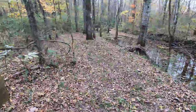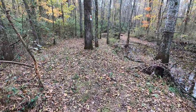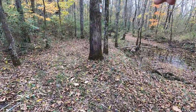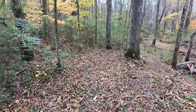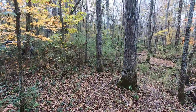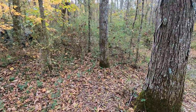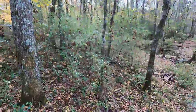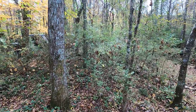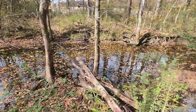I was thinking about joining the two. Honey, what do you think about us getting rid of some of the stuff in the middle and joining these areas? That would be good. We got the DR down there at another spot right now that I'll show you in a second. But I'll have to bring it back over here at the end of the day. And we'll just open this up right here so we can walk right through there to that area where the islands are, and just make this one large area.